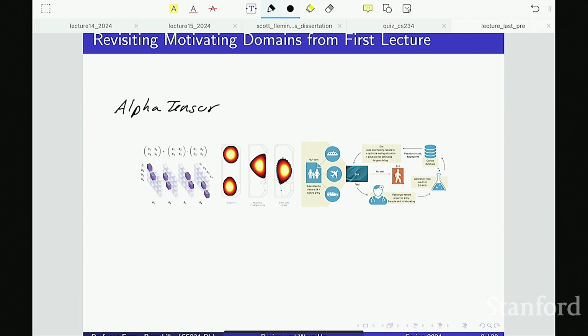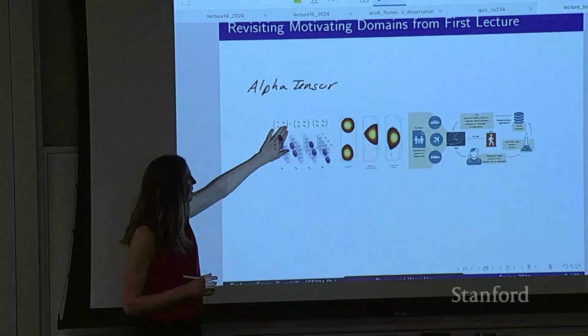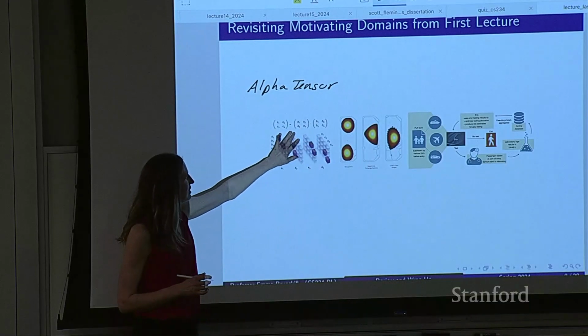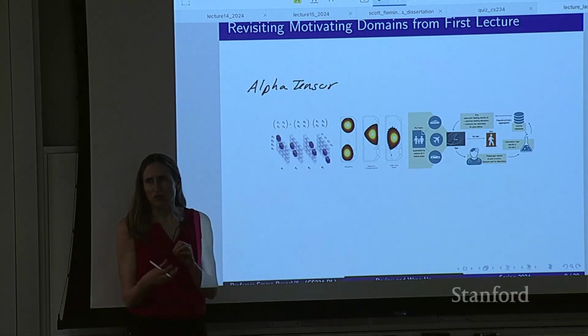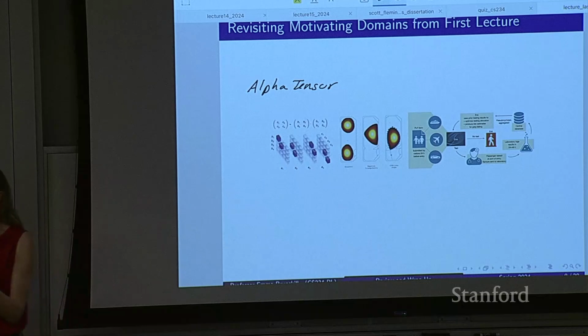In AlphaTensor, the idea was to figure out a more effective algorithm for learning to multiply matrices. And the amazingly beautiful thing they did in that case is that they actually are doing reinforcement learning to learn algorithms, which I still think is really incredible. It's extremely creative. What they want to think about is, if you want to multiply two matrices, this is just 2 by 2, but they go beyond that, how should we operationalize that so that we can think about the particular products and sums we're doing in order to reduce the computational complexity we need to accomplish this in a correct way.